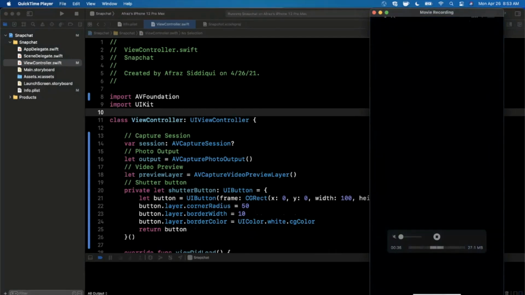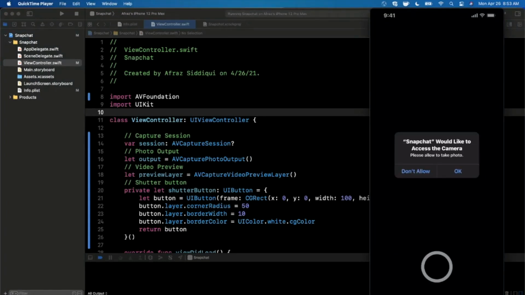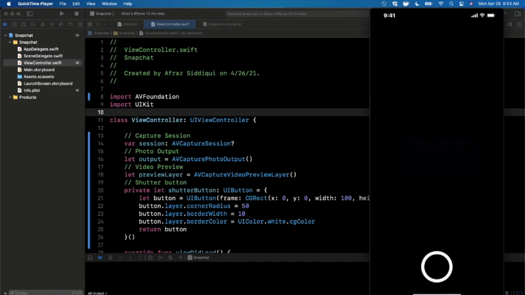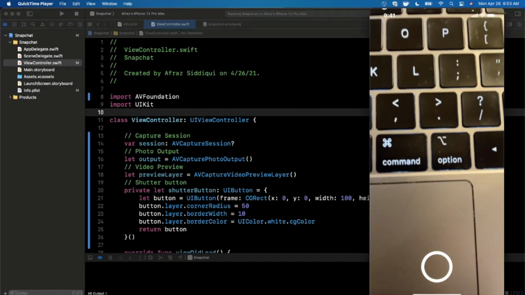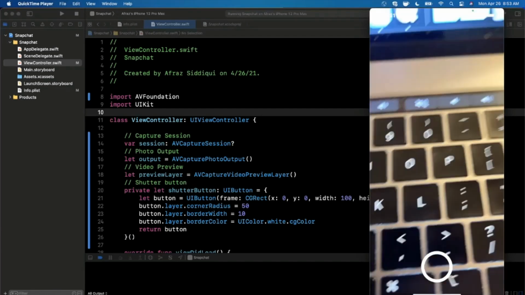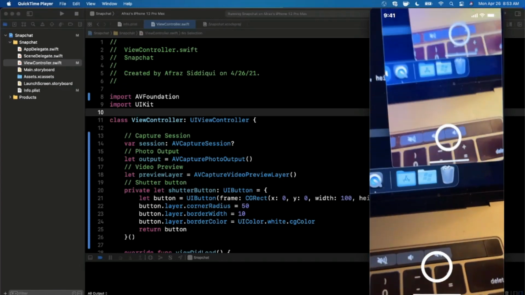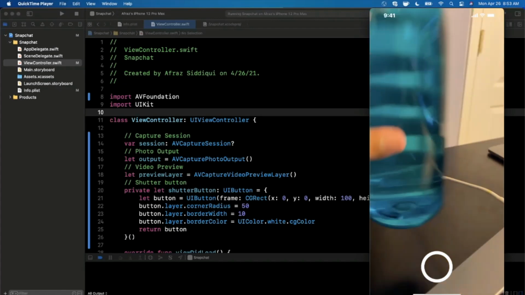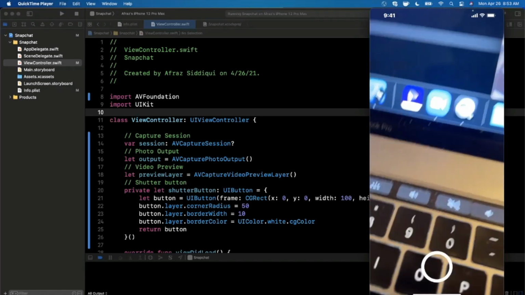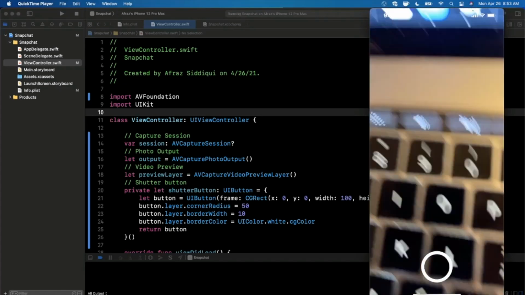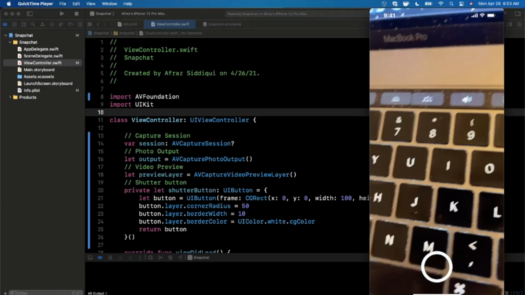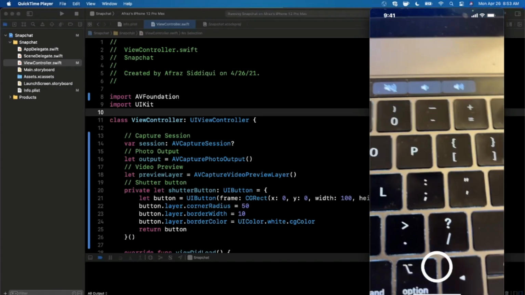Alright, that's alright. We can go ahead and give this a run. And we should hopefully see that camera permission. Since I'm on a device now, I can hit OK. And look at that, I see my camera. So there's my keyboard. There's the picture of my cast. So a little bit of Inception going on. But here's my hand, water bottle for some proof. But there we have it. There's an actual camera that we were able to build out with AVFoundation and capture sessions.